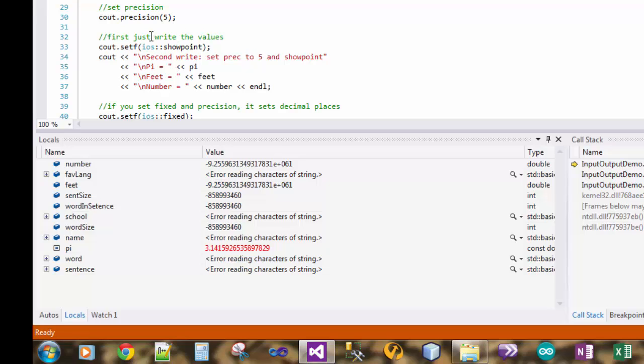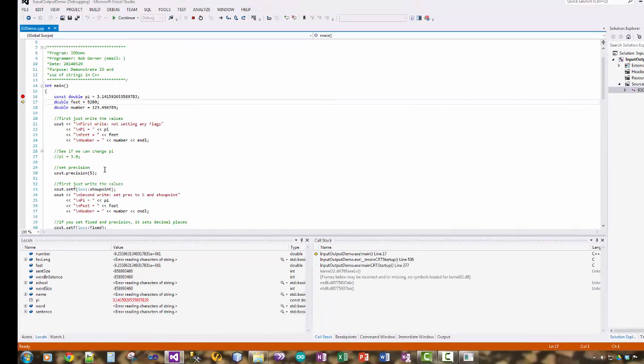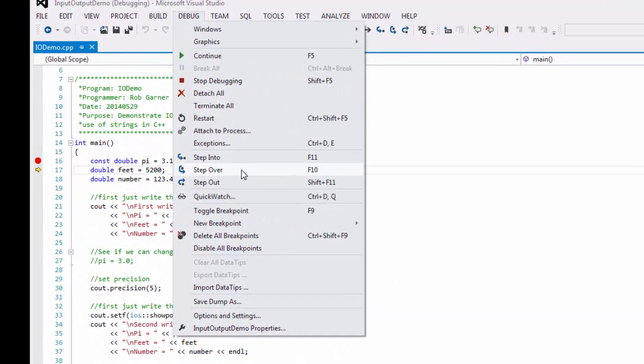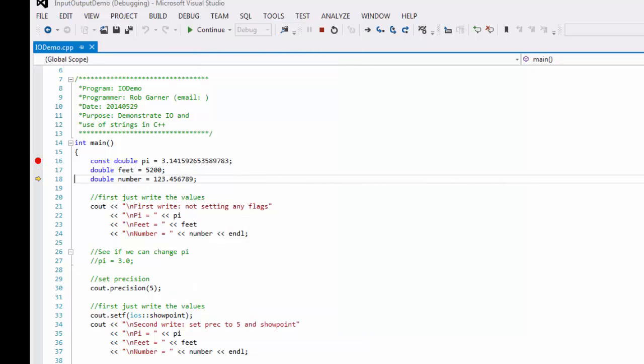So we can use the debugging function to step through all of our lines of code. It's a very useful function for understanding how your code is working, but also if it's not working predictably, use that step through function in order to see how your program is executing and maybe find where the error or the bug is.